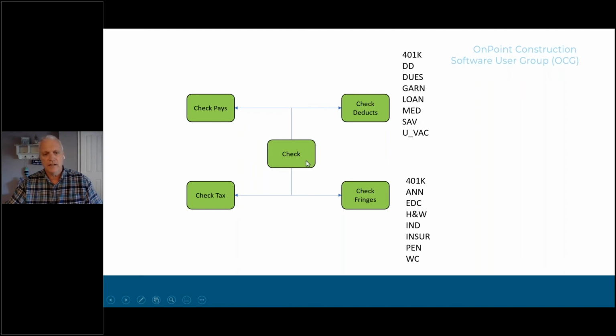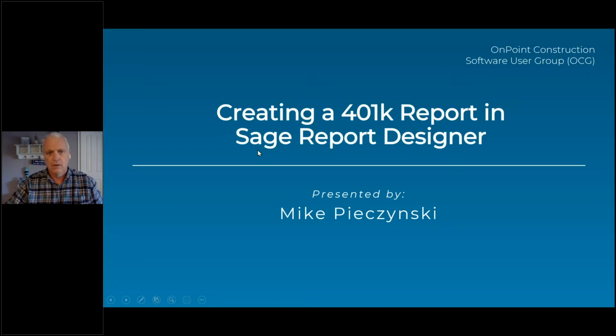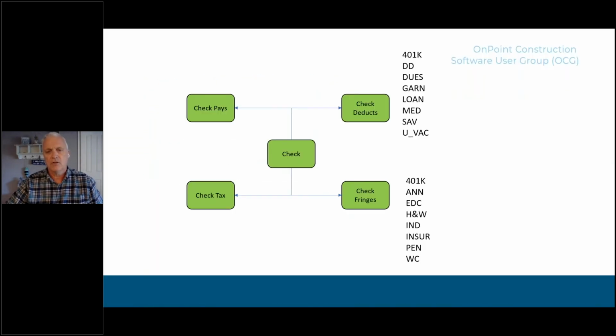So think of these as like Excel spreadsheets. Here's a spreadsheet of the checks, and here's a spreadsheet of the deductions, and a spreadsheet of the fringes. It's going to go to the first row on the spreadsheet and grab the check. It's going to look over at this long spreadsheet of check deductions, and it's going to go, which one do I grab for the 401k on that specific check? Because there's all sorts of deductions here. We just wanted to zero in on the 401k deduction, 401k fringe. That's the problem to solve, okay?